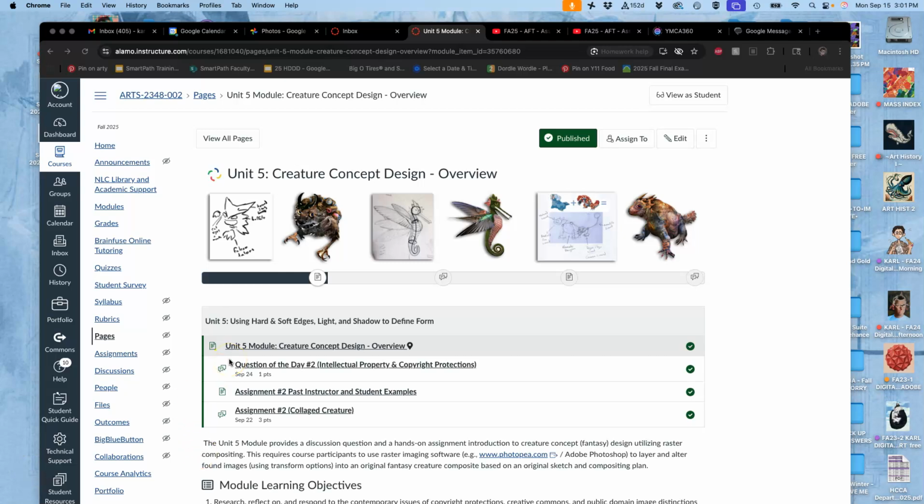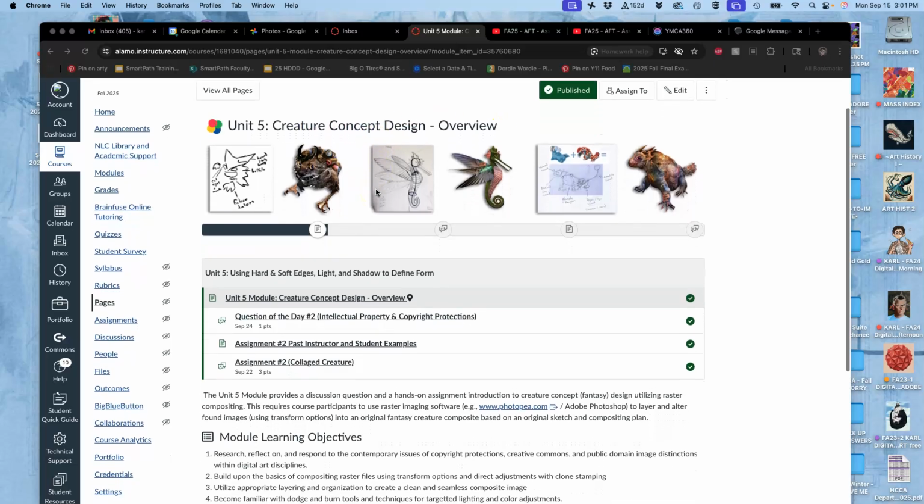So we just got through assignment 1, and now we immediately go into the next unit. Assignment 1 was creating concept settings. Assignment 2 is still compositing using other people's pixels, but this time it's to create a figurative element, something that can move, right? Something that can be animated. And it's going to be what we call a creature design concept.